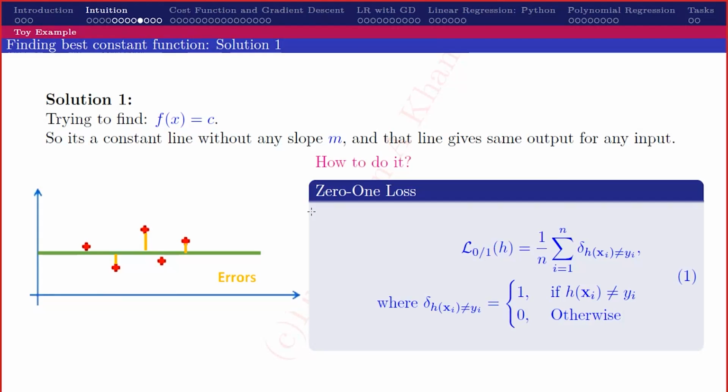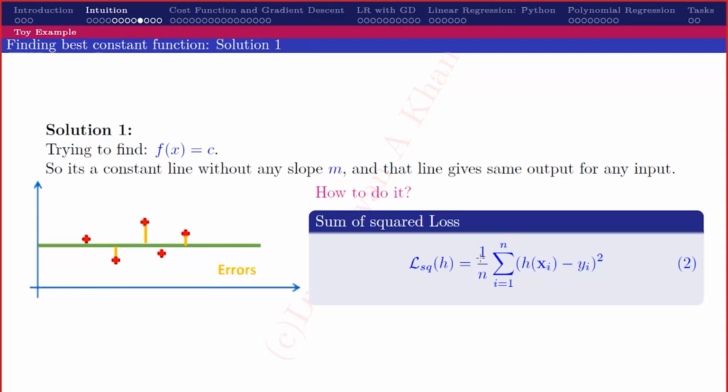If you remember, in the second or third class, we looked at different loss functions. Here we will use a loss function to find the best fit line, because the best fit line is the line which minimizes the error, and these loss functions are here to calculate errors. We saw different kinds of error and I want you to tell me which error is best used in this situation. We saw 0-1 loss or 0-1 error, which is just looking at the output of a classifier or hypothesis and the output given in the data set and matching them. If they do not match, we count it as 1. So this is exactly the opposite of finding an accuracy. So this is 0-1 loss. I'm just giving you a reminder. You have already seen this one.